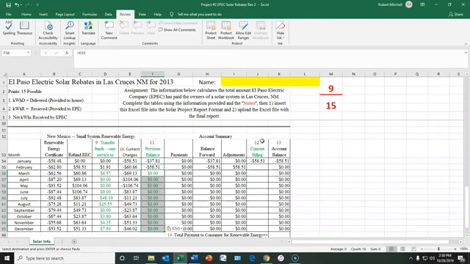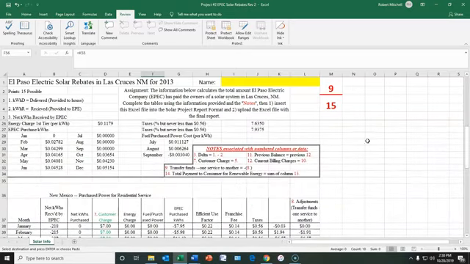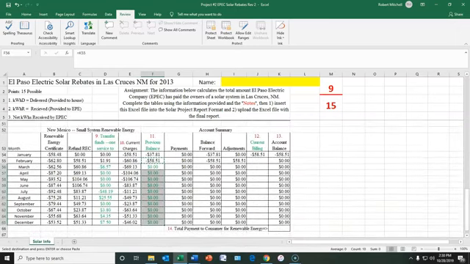So let's move on to column 12. And what's column 12? Well, there's nothing. It's the current billing charges, which were in column number 10. So negative 58.51 was found in column 10.